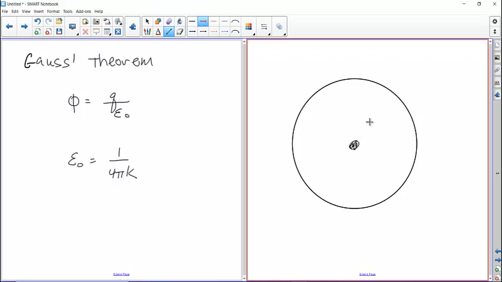So let's assume this is a positively charged particle, so the electric field vectors are going to be going outward. So it's very strong, and then it gets less and less as you go out, 1 over r squared in terms of the magnitude. So at some constant radius, you're going to have these electric field vectors like that all the way around, and it's going to be uniformly distributed as long as this charged particle is exactly at the center of the sphere.